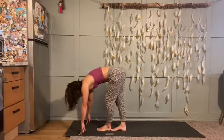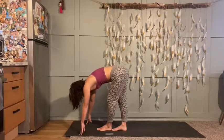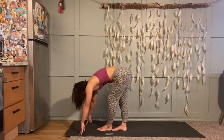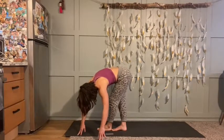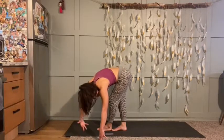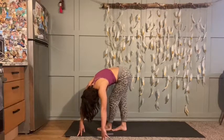So it's as if you're standing on a balance beam now. Right tiptoes to the back of your left heel. Root down through your right foot, especially your back foot, and then start to crawl your hands over to the left. So you can kind of take them just as far as feels right to you. So once you feel like you've reached your edge, stay there and breathe.